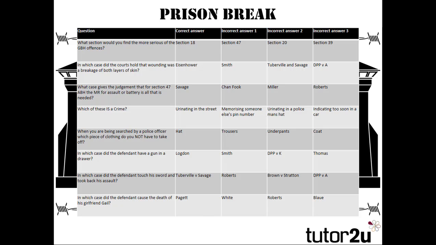Now very quickly then, here is slide 4 of the resource, and it's the adaptable, editable table for teachers to input their questions here on the left hand column, then the correct answer in the next column and 3 incorrect answers. The computer randomly places the correct and incorrect answers throughout the game.